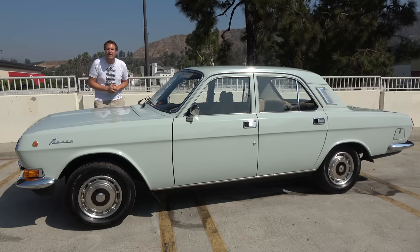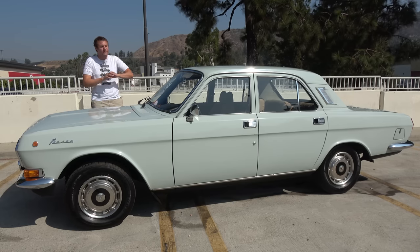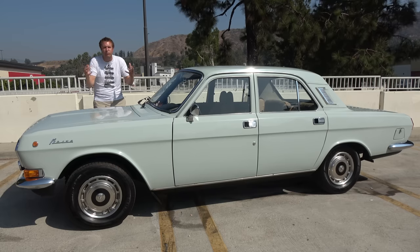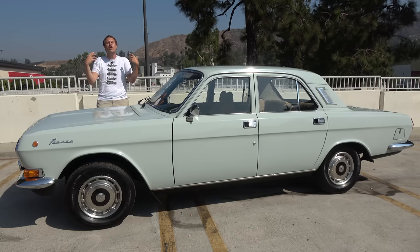It is a totally bizarre vehicle, and it's a crazy experience. Truthfully, driving it doesn't feel any different from driving any other early 70s car. The crazy part is, number one, it's this Soviet car, so you're not going to see another one ever. And also, it's not an early 70s car. It's laughably outdated. And so that's the Volga GAZ 2410. This car is disastrous, awful, laughable, especially for a 1988 model. And if this had been sold anywhere but Soviet Russia, it would have been laughed out of production. But it's certainly interesting to see this window into the USSR, at least in car form.